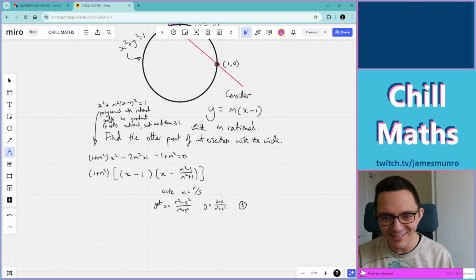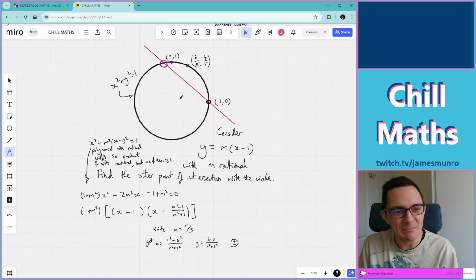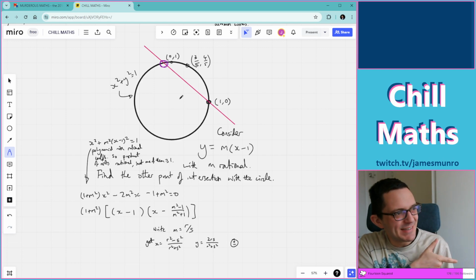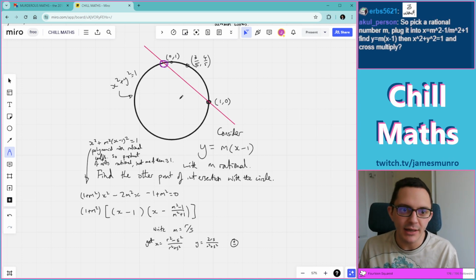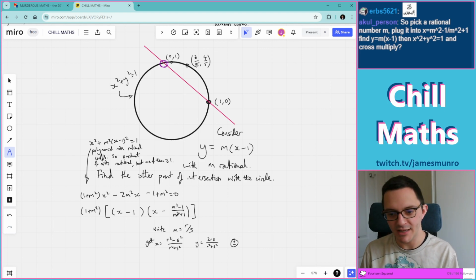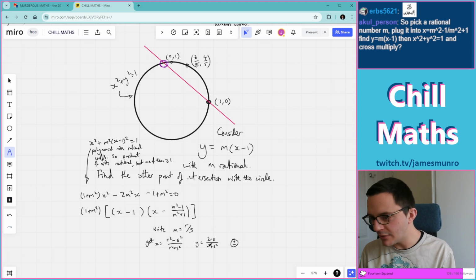Pythagoras via geometry, which is nice because Pythagoras is about geometry. But it goes via whole numbers, rational numbers, this kind of algebraic geometry idea, and then go for it. Pick a rational number m. I've written mine as r over s. Plug it into that formula. Find y, which I did in a kind of sloppy way. And then it's correct.